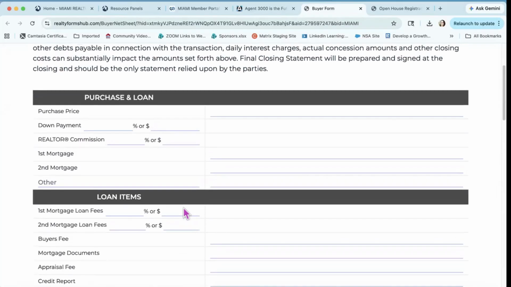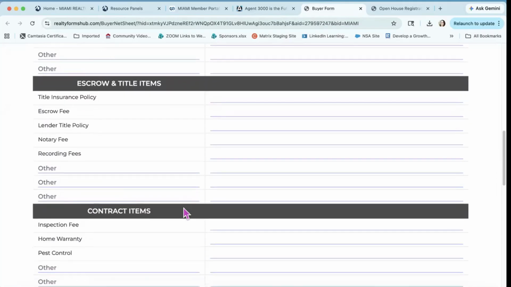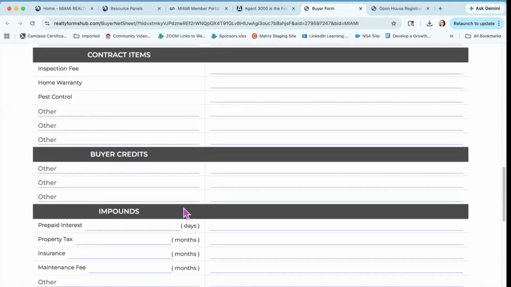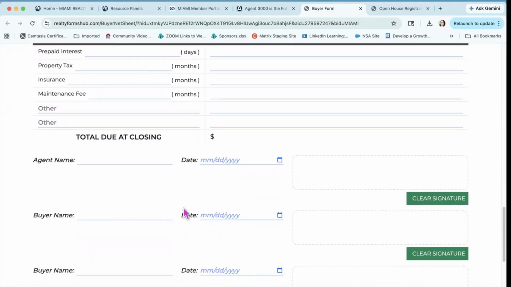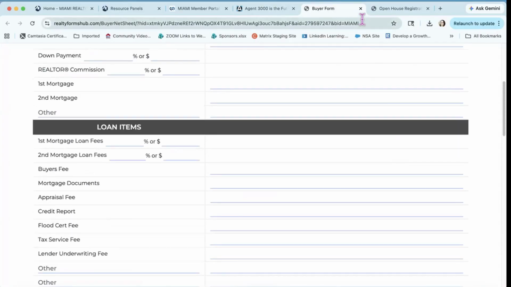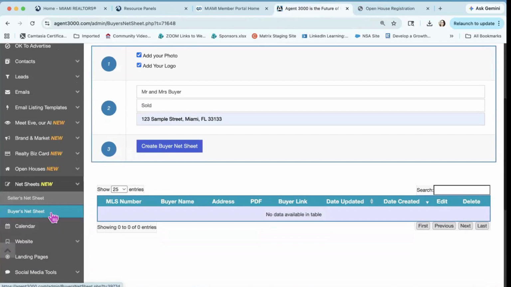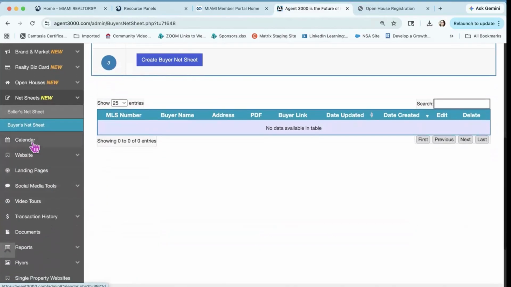It'll give them some information like purchase and loan details, and some options regarding escrow and title items, contract items, buyer credits, and impounds, and this is able to be signed as well with your signature. So you have the seller net sheet and the buyer net sheet to talk figures and financing with your customers.